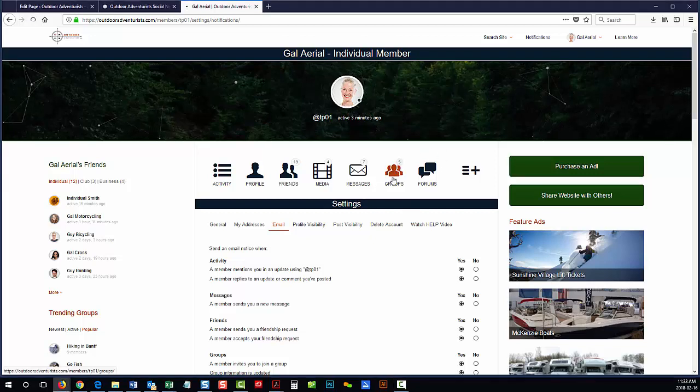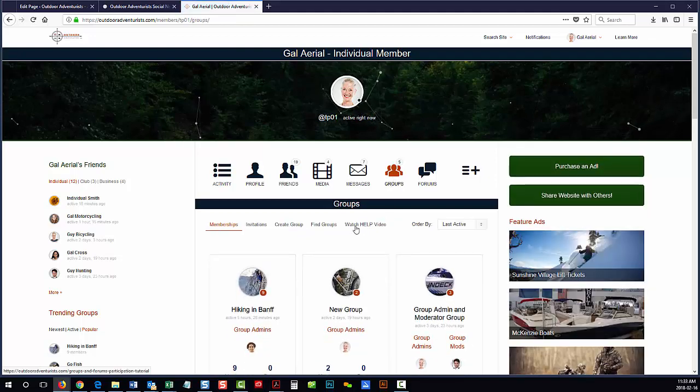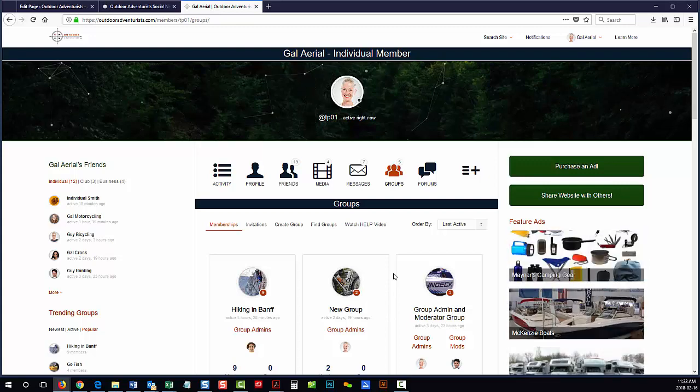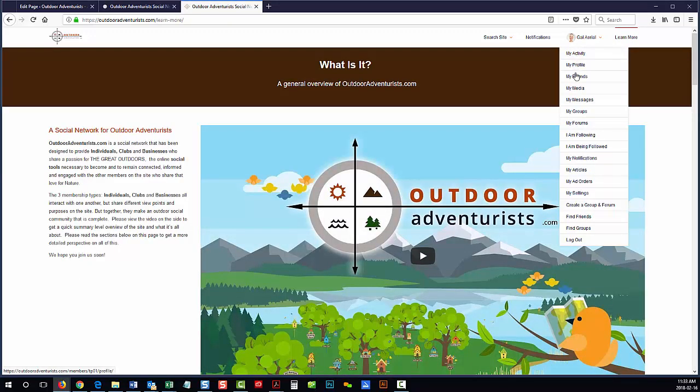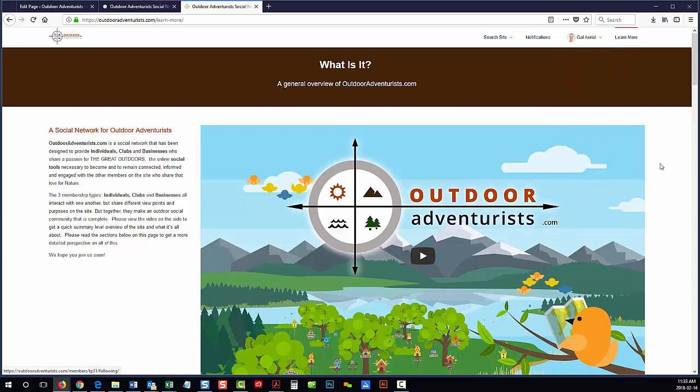So if we go over here into the groups menu, you'll see a watch help video here that will give you lots of information about how to set one up, how to invite people into it, how to administer and moderate, etc. You can also access all the help videos in addition to being under each of these menu items. There's a separate help video for each of these.